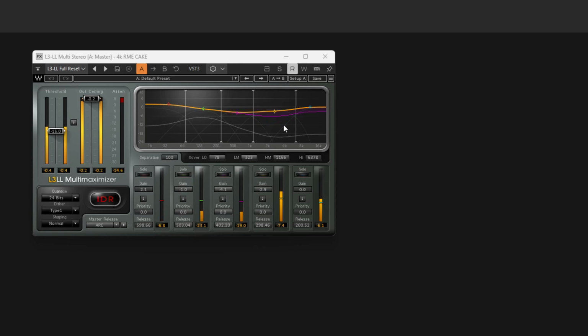Someone asked me a question on yesterday's video, why don't I just use CFC in Thetis? The reason I don't, and CFC is awesome, and when I do use CFC because of all this stuff I have going on here, I don't adjust the frequency bands. I leave them all flat, and I just use it as a broadband compressor. But I'm not using CFC right now because of all this.